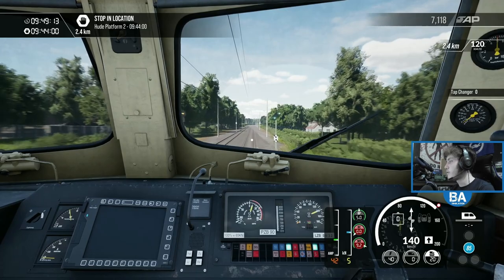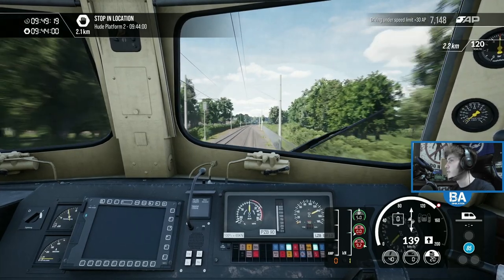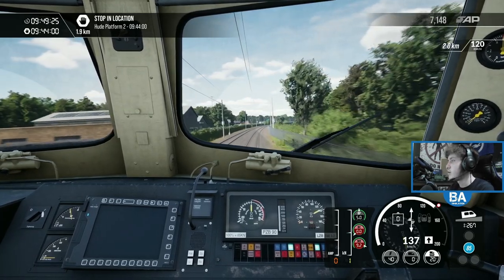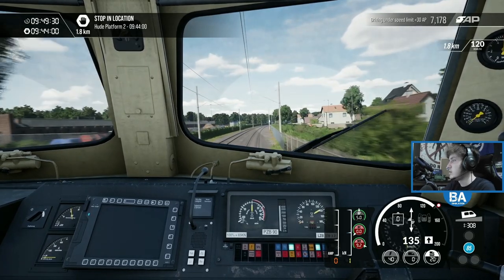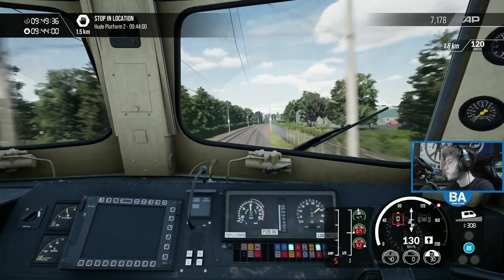So you've got to take off the tap changer before doing the brakes, I believe. Otherwise it will get unhappy. So we're going about 80 miles an hour at the moment, I'd say. It's fairly quick. I mean, it feels quick on this train. Some trains will be at this speed and it'll be like, we're going so slow. But in this, you can feel the speed.